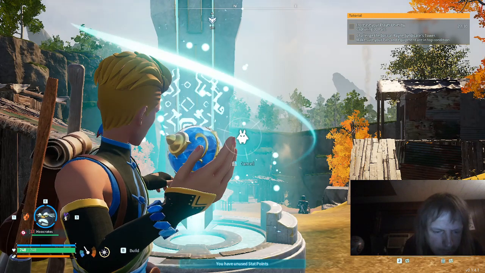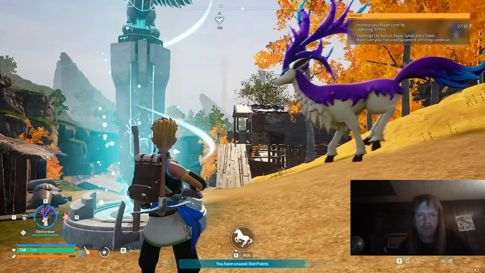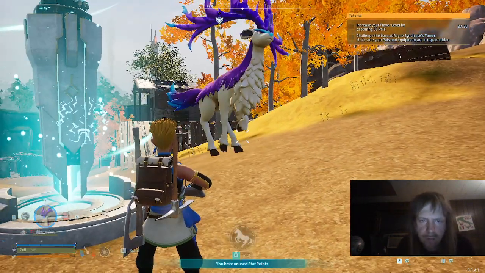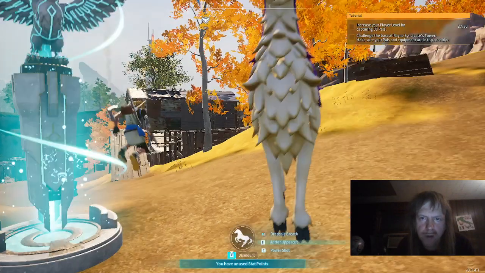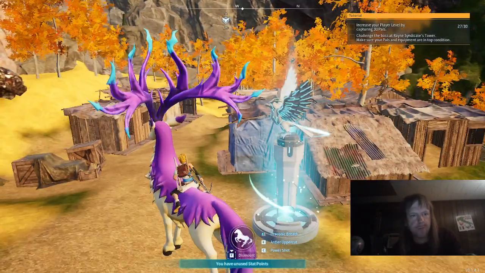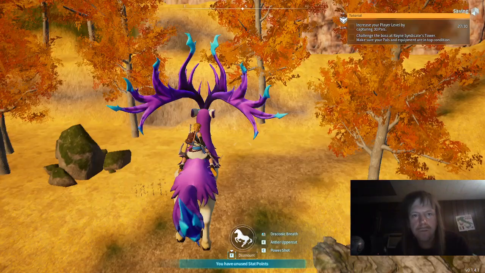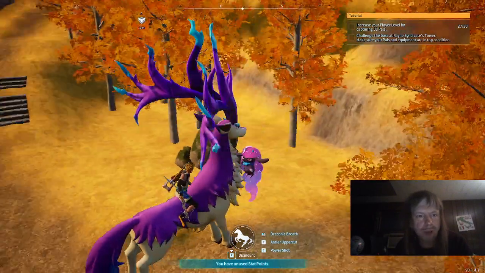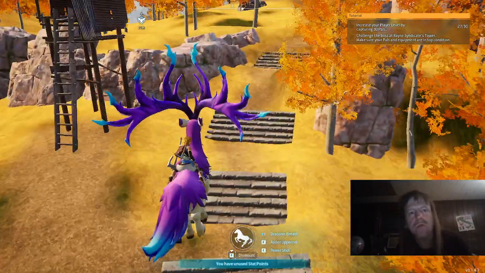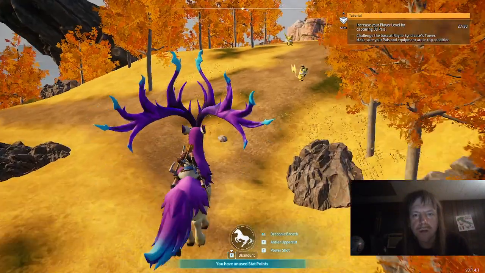Okay. Here we go. Oops. Oh yeah, there we go. We'll ride our deer. Probably should have taken that. Okay, how do I get up? Oh, I see. It's like, how do I get up there? And then it's like, oh, there's a path. Okay. Well, there's a sparket.